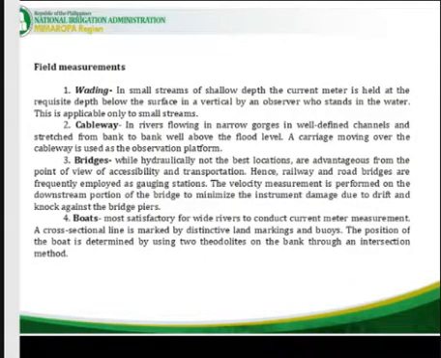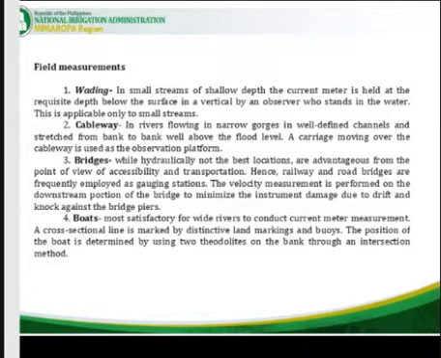Field measurements. 1. Wading. In small streams of shallow depth, the water meter is held at the requisite depth below the surface in a vertical by an observer who stands in the water. This is applicable only to small streams. Second is the cableway. In rivers flowing in narrow gorges in well-defined channels, a cable is stretched from bank to bank well above the flood level. A carriage moving over this cableway is used as the observation platform.